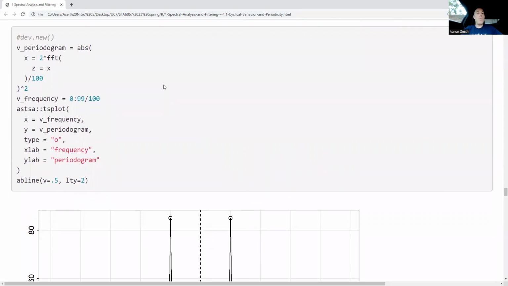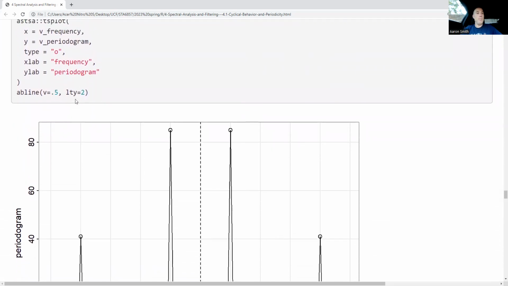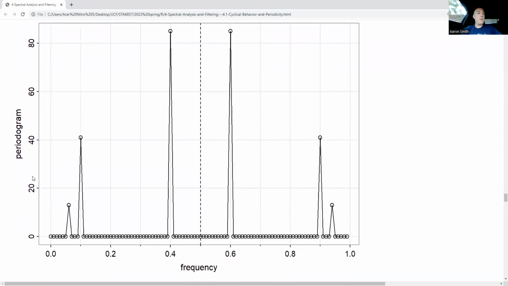All right, so let's go ahead and come up with an example. Let's say that I'm going to take the absolute value of the fast Fourier transform of that x we had a moment ago. Every package has a slightly different representation of the fast Fourier transform. Here, we're going to be dividing by 100, multiplying by 2, and then after I take the modulus, I'm going to be squaring to get the periodogram. And then I can plot out what we've got. The x-coordinate is the frequency, and the vertical axis is the periodogram. Here we can see that we've got 3 important components to worry about, and these correspond exactly with what we were talking about earlier, very nicely.